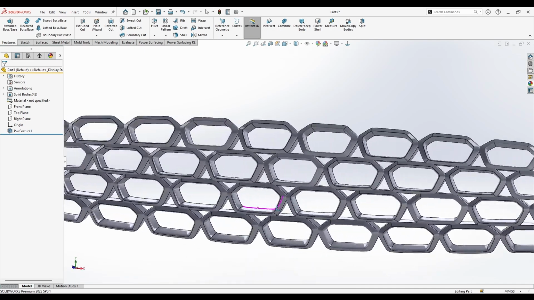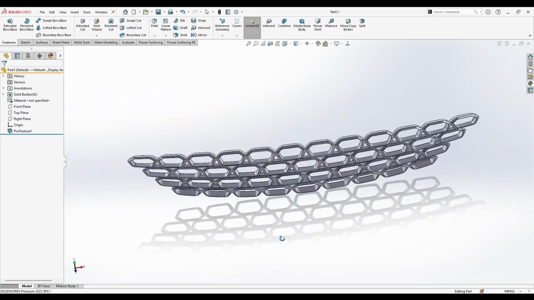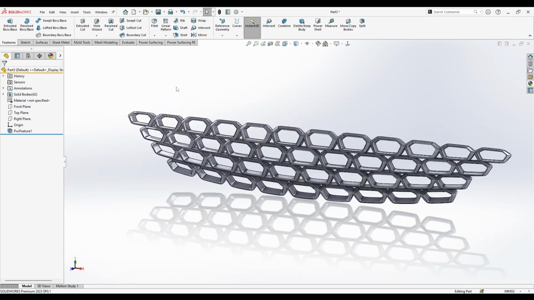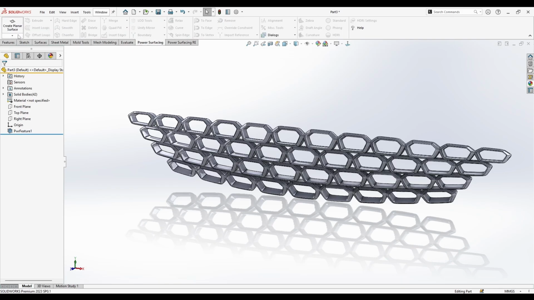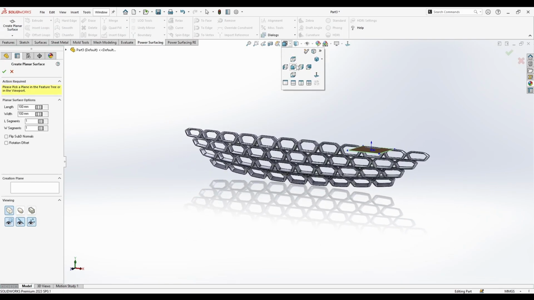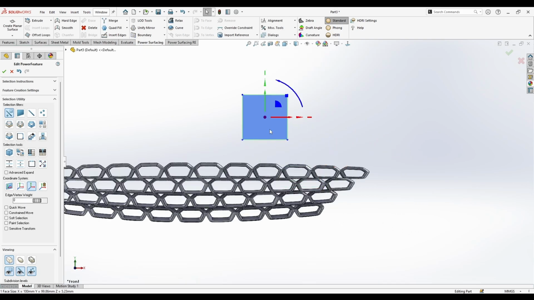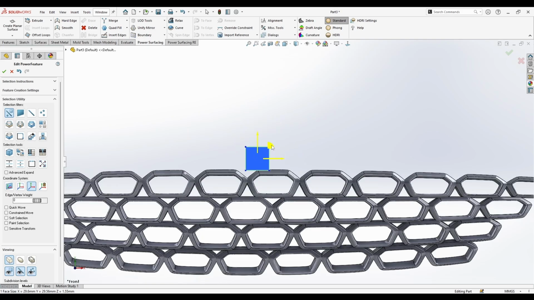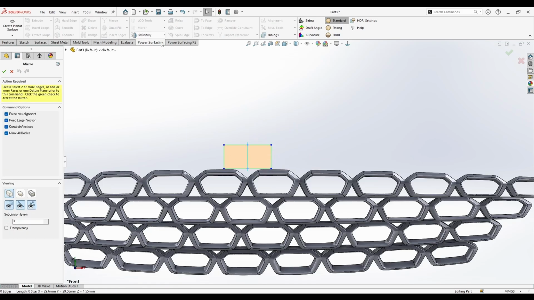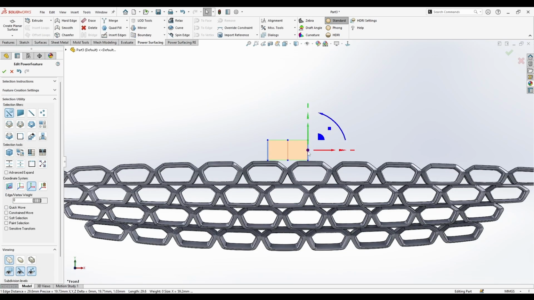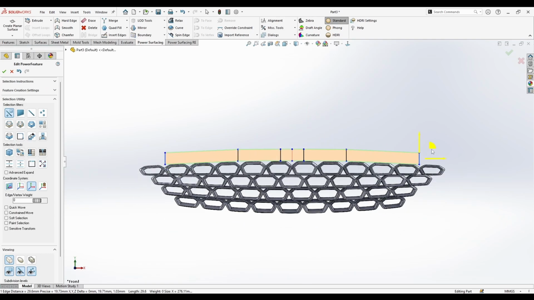Right, so here are our solid bodies. Now I'm going to insert a new bar feature, apply, and rotate it 90 degrees. Now I'm simply going to mirror from here and try to make a frame around it.